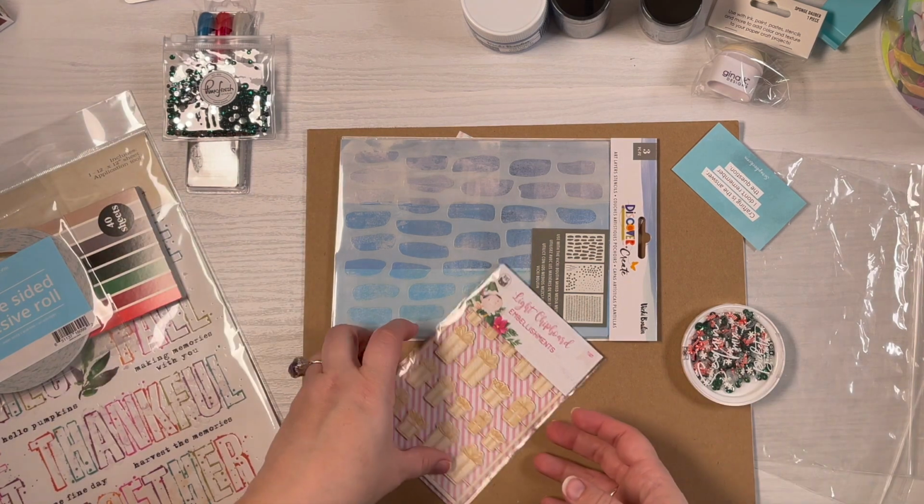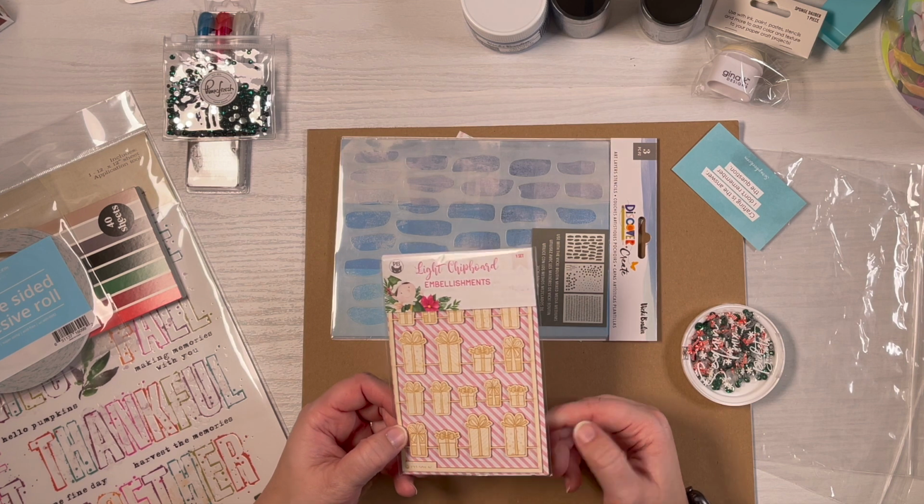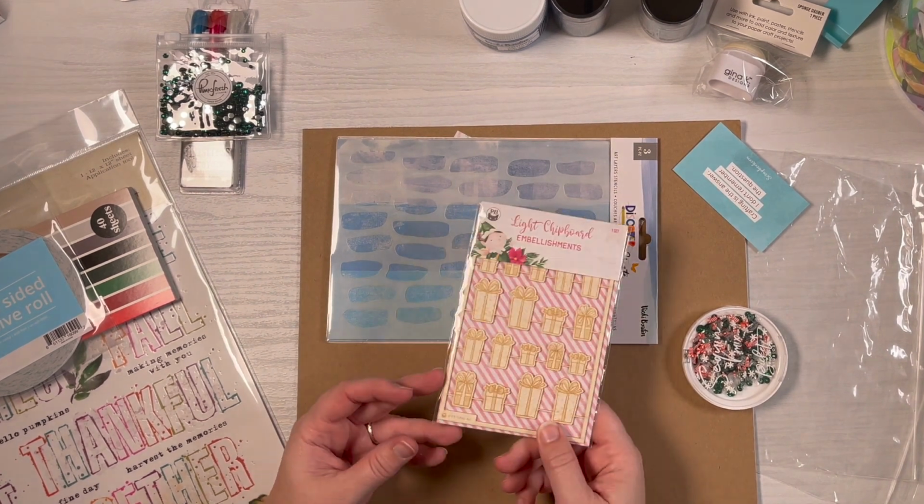Lots of die cuts. These are P13. They call them light chipboard, but to me, they're wood. They're all presents. So I thought that could be fun.